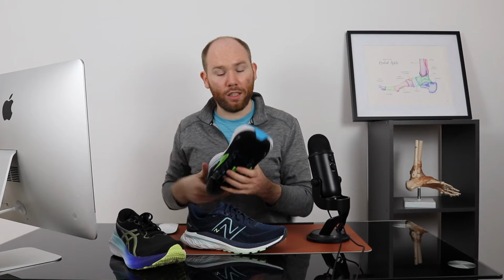The Adrenaline does this in a different way. It has a guide rail system, so on the undersurface of the shoe it has rails that help to control the motion of the foot from side to side. We know that if someone struggles to control pronation moments throughout the gait cycle, it can put excess pressure on the inner aspect of the foot. In a normal foot, that's not a problem. However, in a painful Os Naviculare or Accessory Navicular Syndrome, it can place extra stress on the navicular and on the attachment site of the posterior tibial tendon. By using the guide rail, it helps to give extra stability to this.